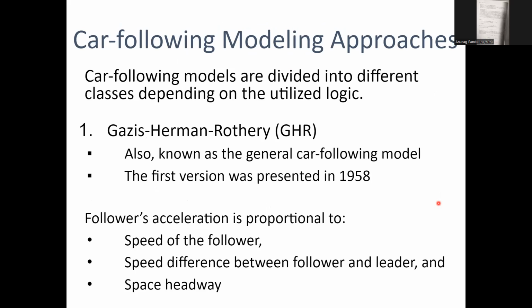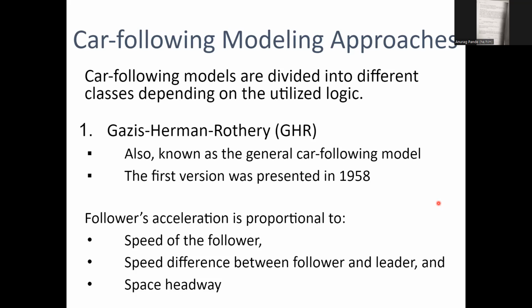So there are some car following modeling approaches. We call it the Gazis-Herman-Rothery, or GHR, models, and these are also called the general car following model. They've been out there since the 1950s, as you can see. And it's a pretty good model, really. There are some variations of that that everybody uses. If you look at a lot of different simulation packages, although VISSIM has what we call a different class, these are good models.